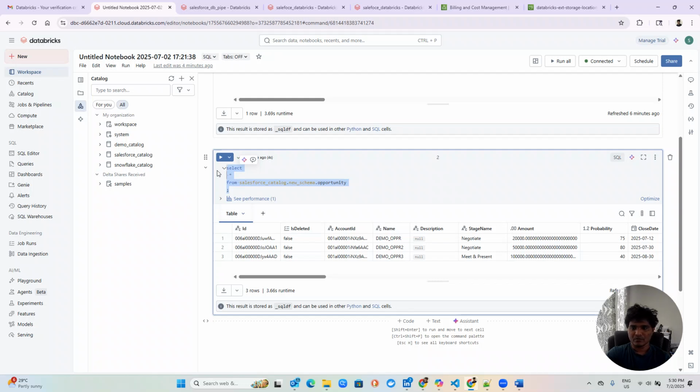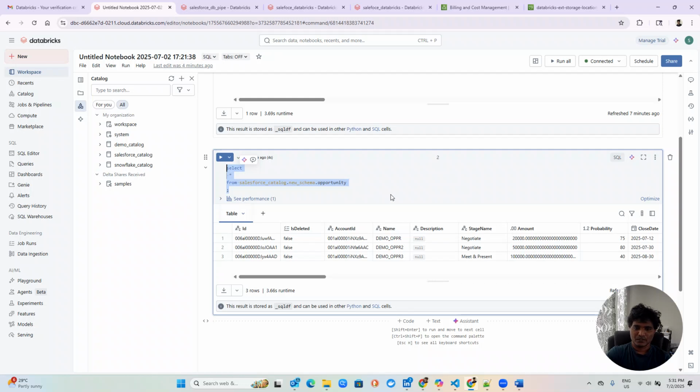If the table is not updated within 30 minutes, it will mark it as stale, and it can send a notification to the author of the pipeline, or you can schedule it so that it will trigger the refresh. That way you will always get data freshness.